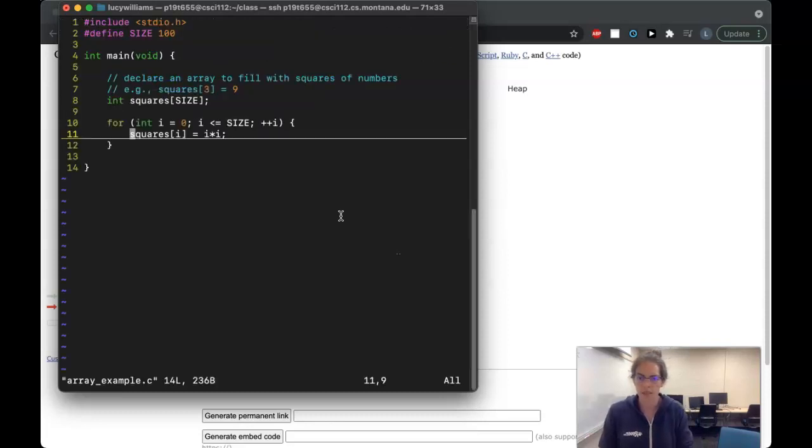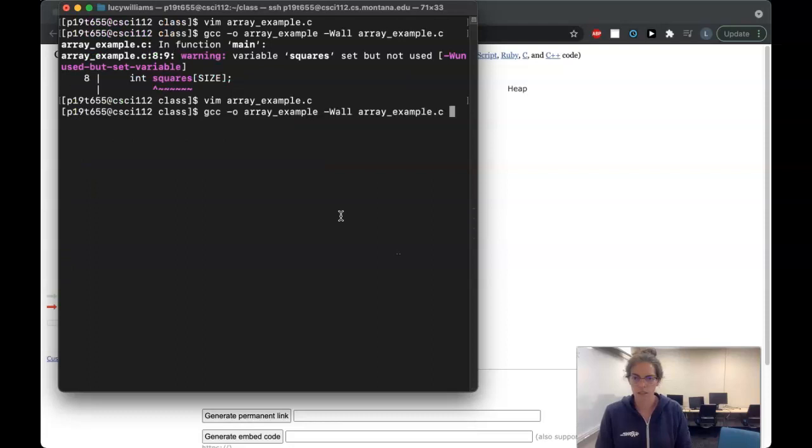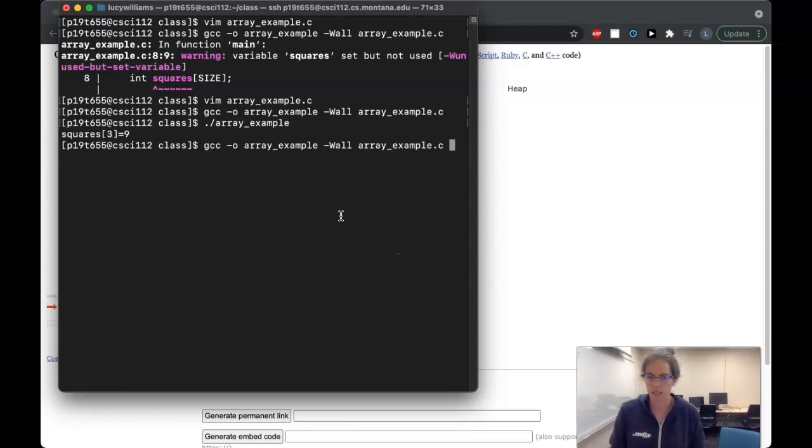I certainly am setting it, but maybe let's just check that our squares at 3 is indeed 9. So let's take a look. Squares at 3 equals, and I want to take a look at squares at 3, and that should be good. Let's try compiling again. I guess now I'm using it, and so the compiler's happy with me. And my check looks good.